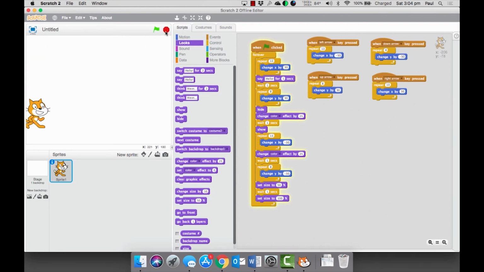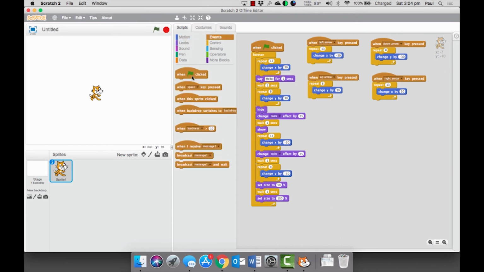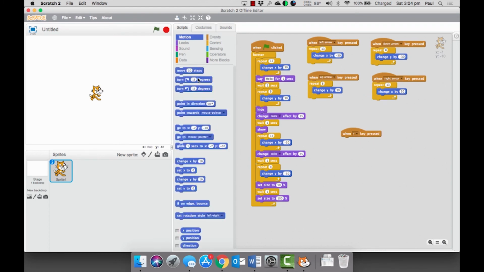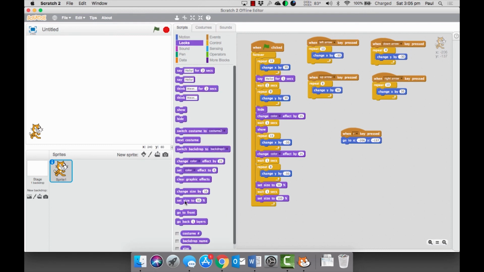The last thing I'll say is a really important piece of code to have, I think, is I like to make a reset button. I'll go down to R, and all I do in my reset button is I set to 0, 0, and whatever your starting position is. Say your starting position's down there in the corner, well, you just look at what that is there. So I'll bring that in. So ours was really that. And he may be small like that. What you can do is you can set your size back to 100 as well. And anything else you want to change, you can do it in there.